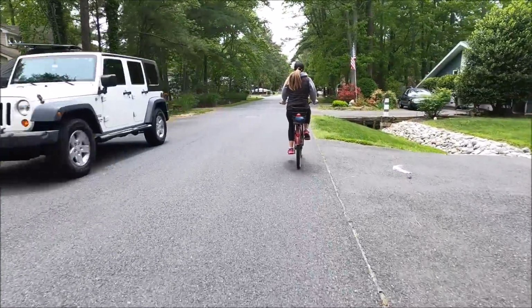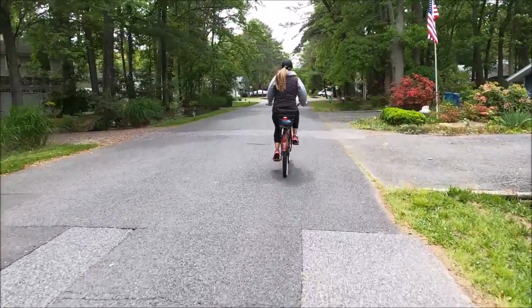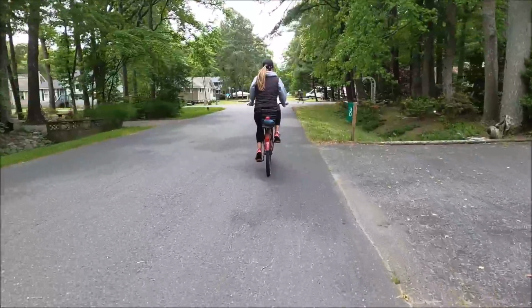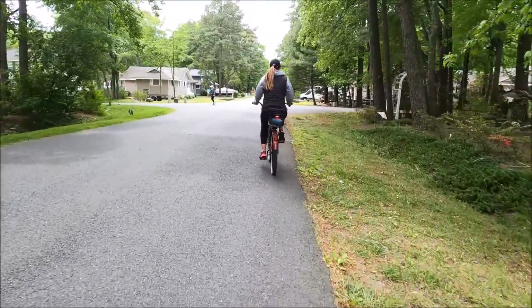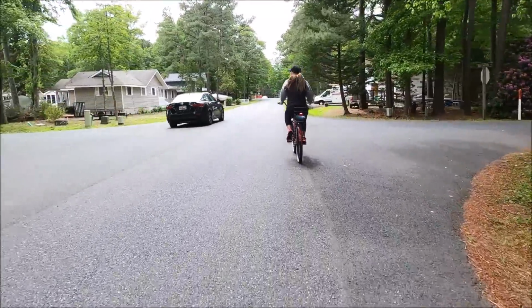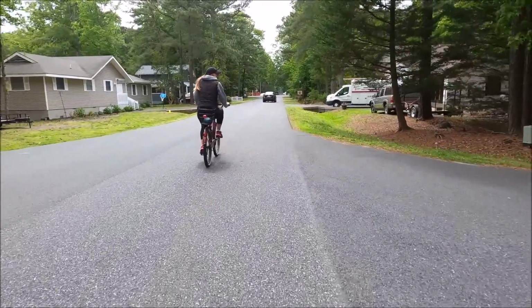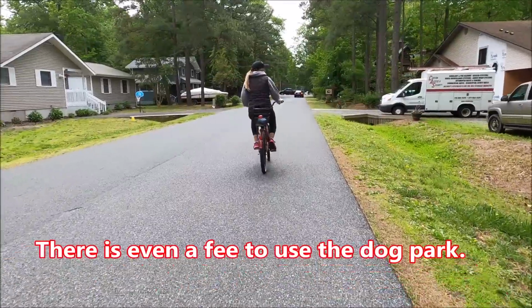What it does include, this is the worst part, does not include anything at all. Trash, all that stuff. We're still responsible to pay all that. It's pretty much just to keep up with the community, between the maintenance, all the amenities, the groundskeeping, stuff like that. But they do have passes to the pools if you want to use those. They do have pickleball courts, basketball courts, baseball field. They have the community center if you want to go play in there. Again, it's another fee.